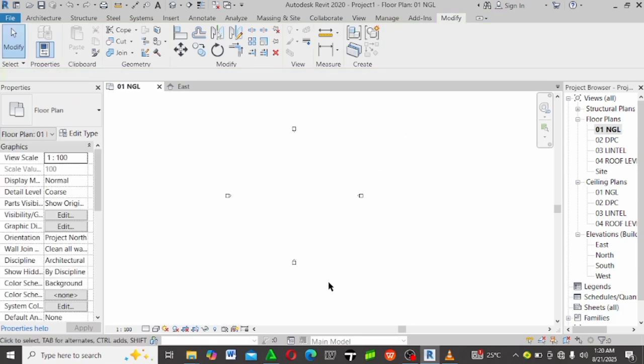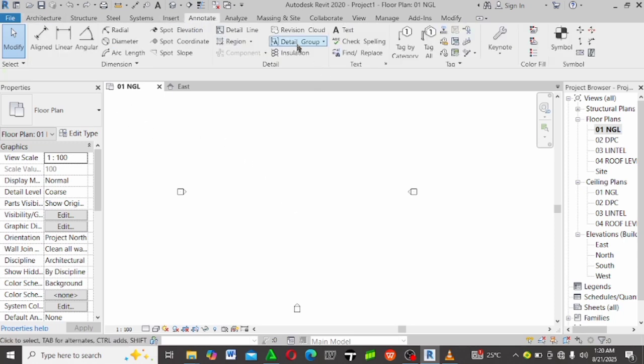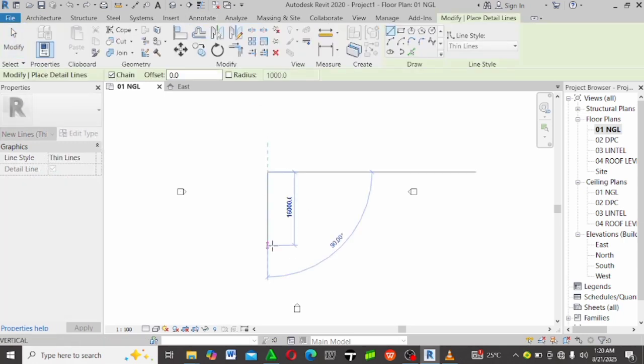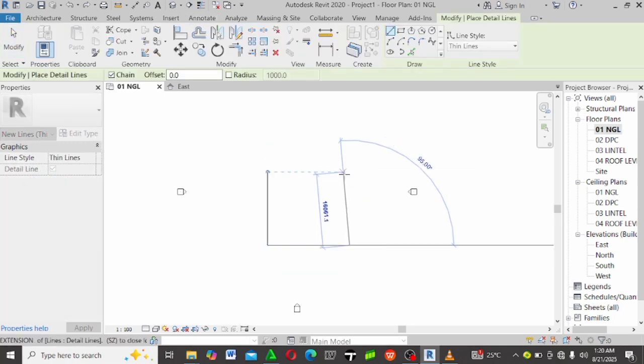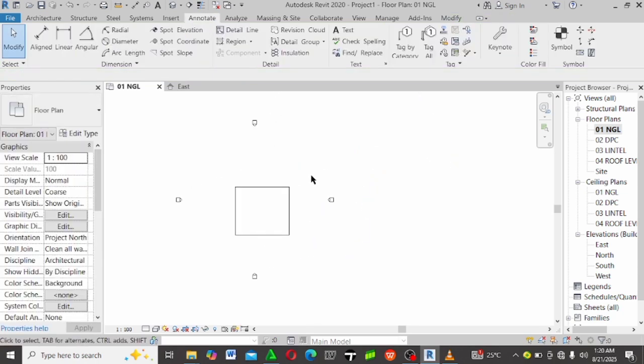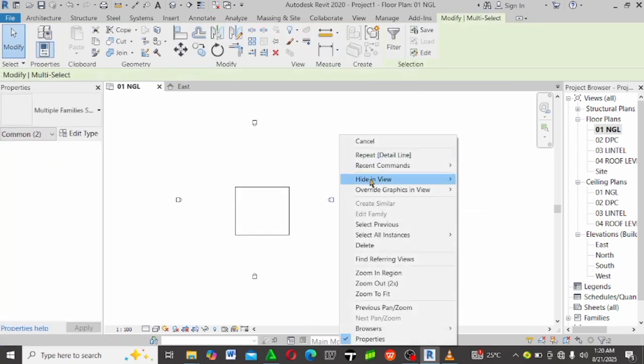If I just go to this annotate tab and click on this detail line, for me to know where I want to be working, I will just draw something like a rectangle like this. Then I will click on this one, right click, then click on hide in view by category.